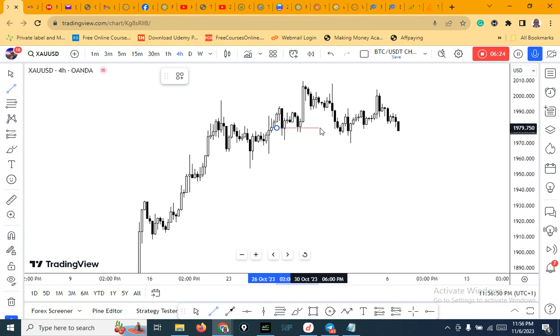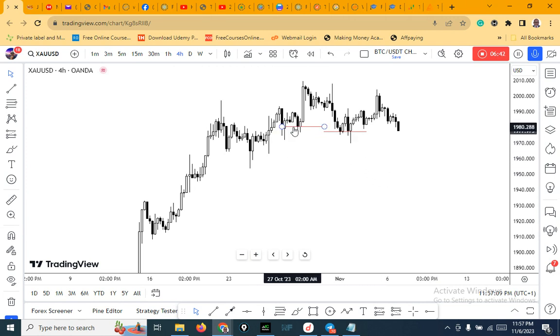There is a break of structure to the downside, guys. Look at what I mean. The structure was broken by this low here. Guys, this is market structure. If you don't know how to do this, just contact me. I'll teach you how to analyze market structure.